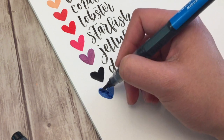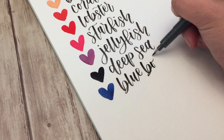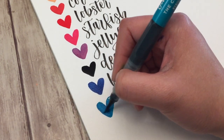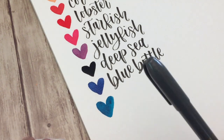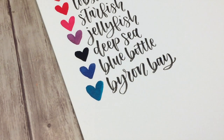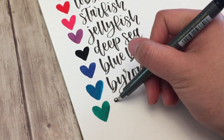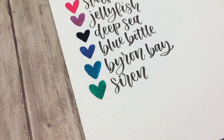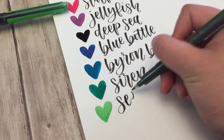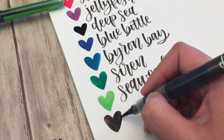The inks of these markers are dye-based and not light-fast, so they are not ideal for work that you want to be displayed for a long period of time. Not being light-fast means that over time, sun will cause the colors to fade. But because these pens are pre-filled with all these beautiful colors, they are really great for travel since you don't need to carry any extra inks or paints with you.